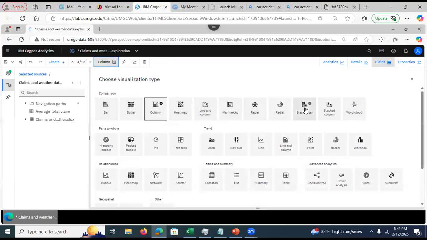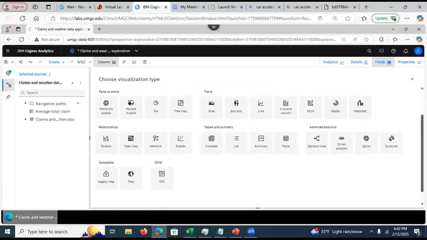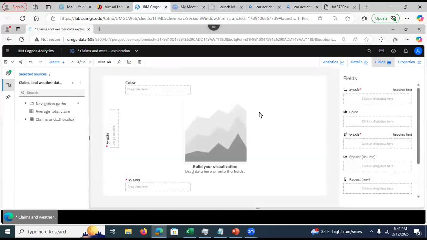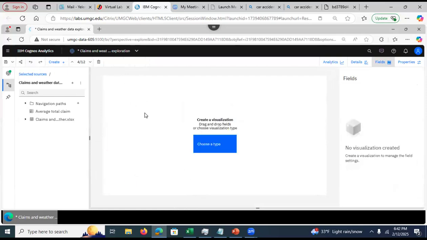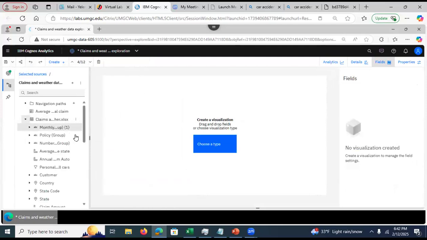For each one of these, just try to see what happens. That's what I can tell. You have the area chart and etc. Play around, okay? I recommend just playing around. And then if you don't like what you did, you can undo, etc. I can get back to you.